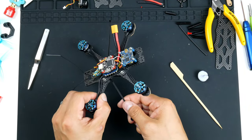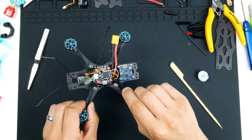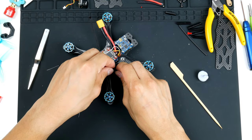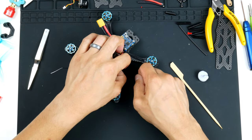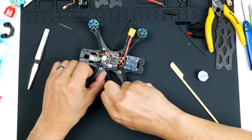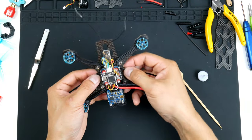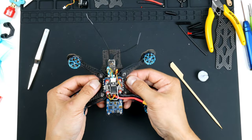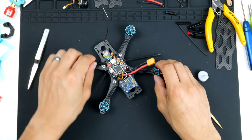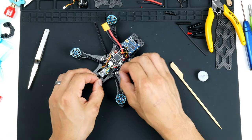I'm not going to be flying this thing so far away that I'll lose all reception. So hopefully the RSSI signal strength is strong enough to fly around. All right, so there. Get them to point down a bit, like so. And I'll get them routed around and also heat shrunk on top of it. So let's give that a go now.